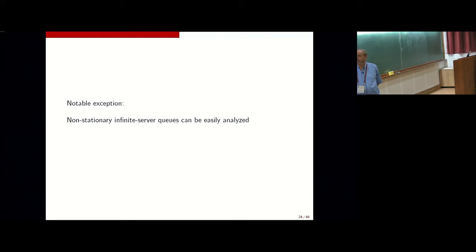And something similar happens in the non-stationary case for the M(t)/G/infinity system. That means the arrival rate is now non-constant. You have a Poisson process with non-constant arrival rate. You can even allow the service times to be time of day dependent. Even at that level of generality, again, you have Poisson distributions for the distribution of the system at a given time t.